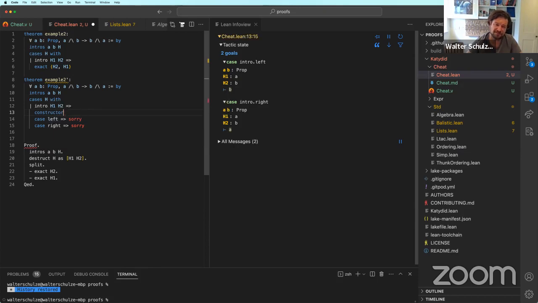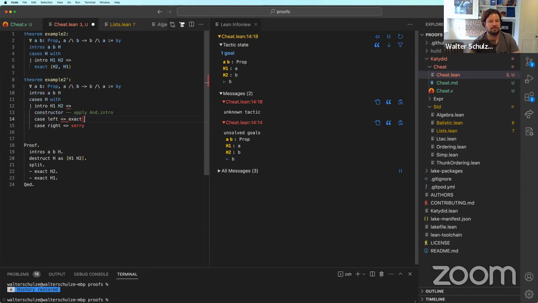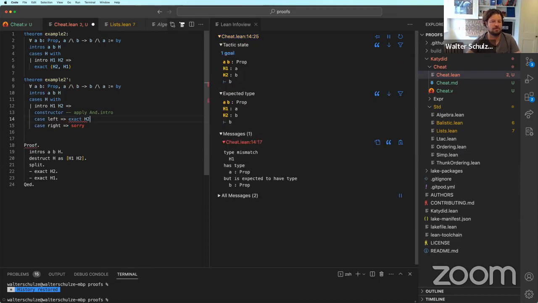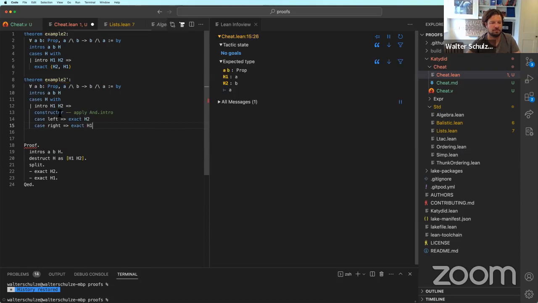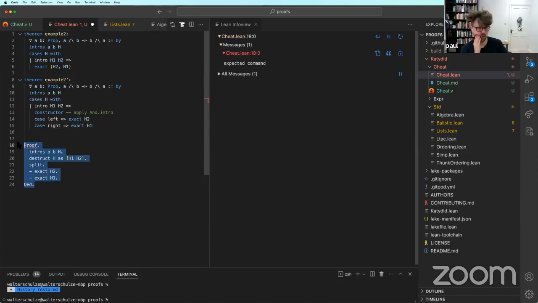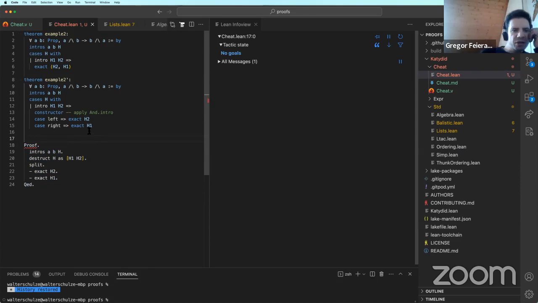Which fields? Just want to comment this. There we go. And then we go exact H1 or H2. Exact H1. It's maybe also worth mentioning that there's also a split tactic in Lean, but it's doing something else.